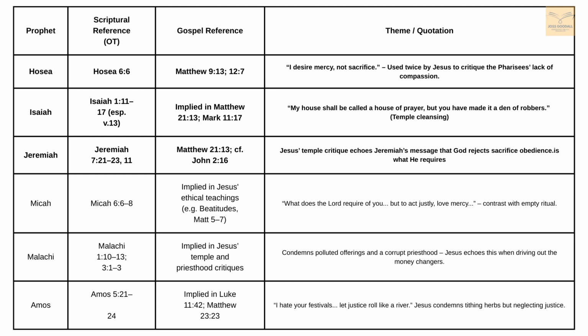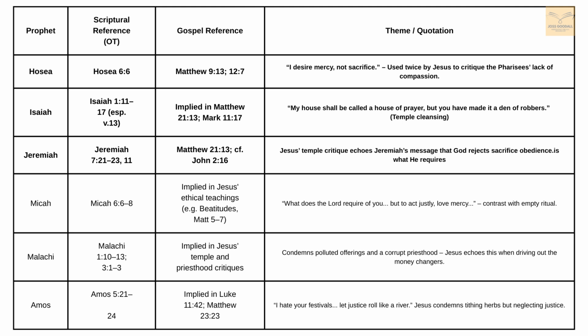What was he doing? He was being critical of the Pharisees' lack of compassion. And that's what he was doing. He was quoting from Hosea 6 and verse 6. Now, get these scriptures out and read it for yourselves. Absorb the full meaning of what Jesus was actually doing when he quoted from these prophets.